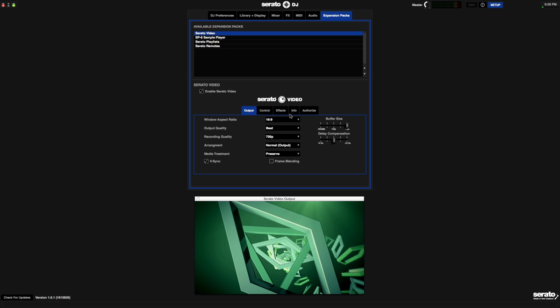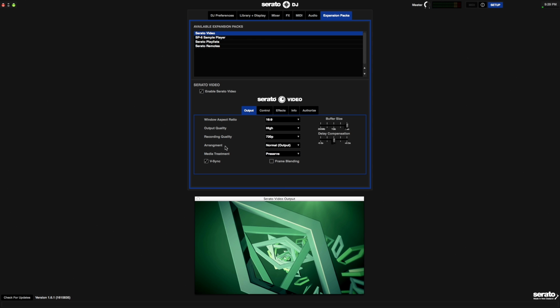And from our experience, we found that the high setting has the best balance between performance and quality. The best setting is ideal, but you're sacrificing system resources and frame rate. You'll want to take that into consideration if you plan on using it. Next is the recording quality setting, and this is the resolution of your recorded audio-visual mix. For performance reasons, I'd say go with 720p or less, unless you feel your system can handle 1080p recording.